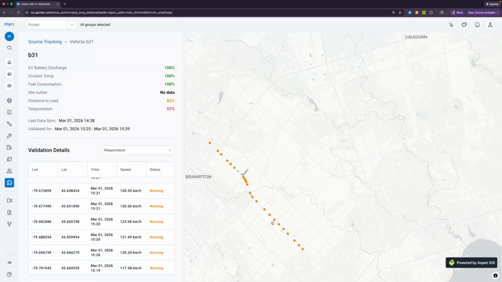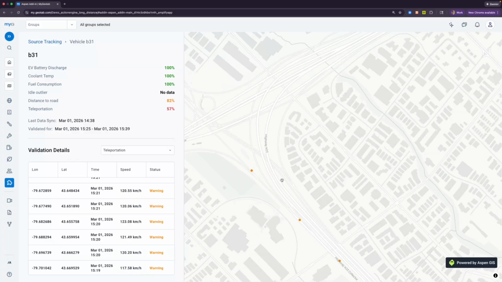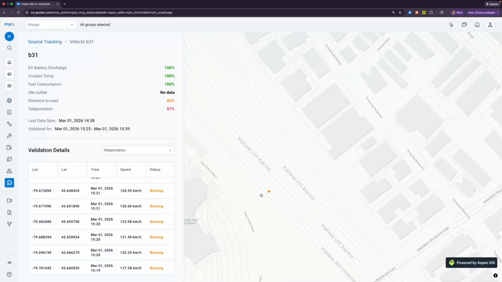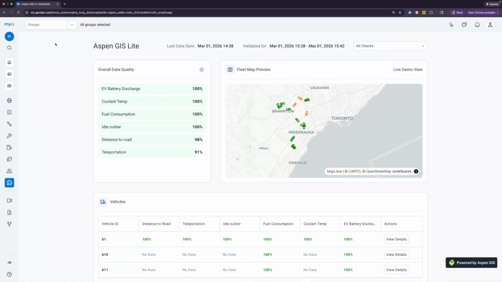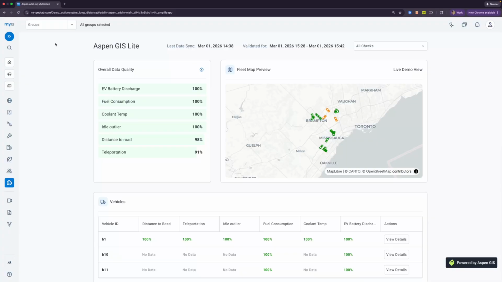However, it's driving on the highway segment, so this isn't something to worry about severely. If it was showing us speeds of 200 or 800 or thousands plus kilometers an hour, then we would know that this GPS device, this GeoTab device, is most likely faulty and it needs to be either replaced or updated. And that's, as a whole, a showcase of Aspen.